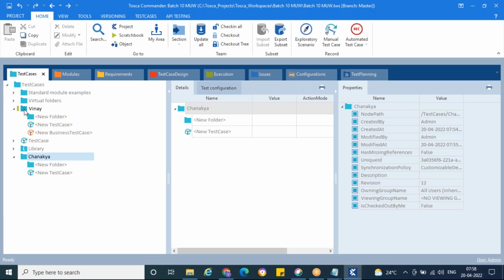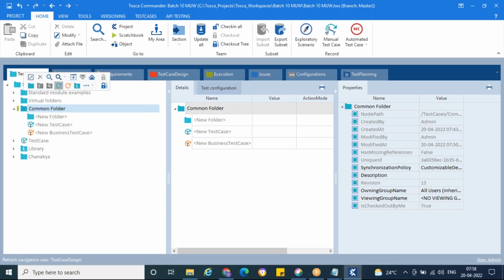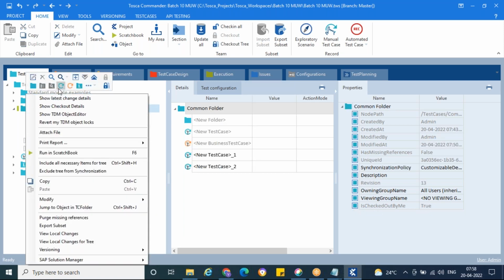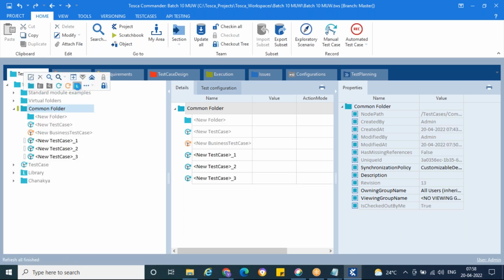Say for example, both are working in the same folder. Say for example, this is a common folder. Let me rename it: Common folder. Now we both want to work in the same folder. But inside the same folder, there will be say for example 10 test cases and one library.